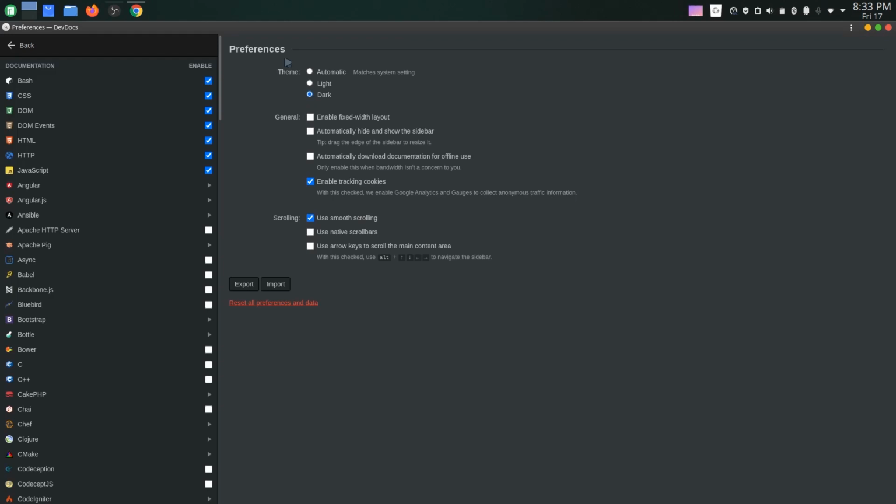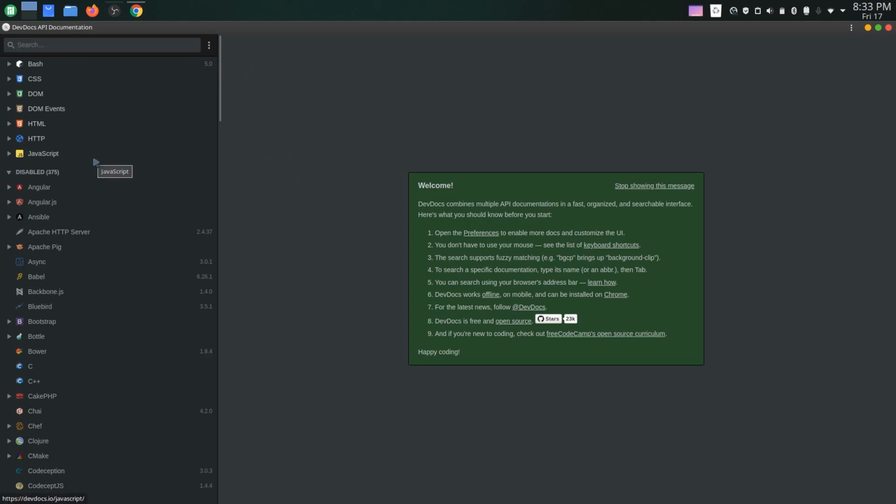So it has a nice looking dark theme, and you can also automatically download the documentation for offline use. That means once you have created that shortcut, if you want whatever language documents in offline mode, you have to enable this so that this plugin will download the entire documentation over the internet. So I have done these changes. Let me go back.